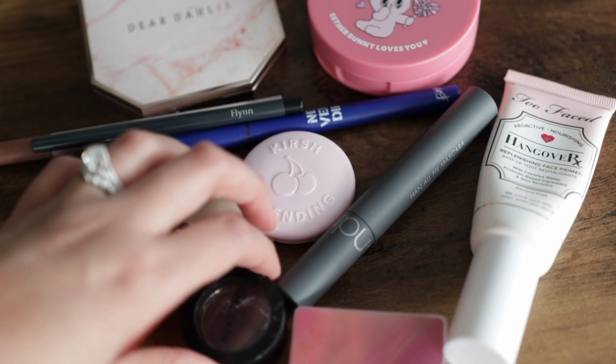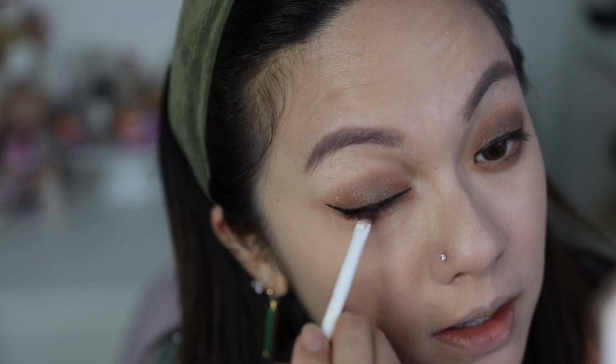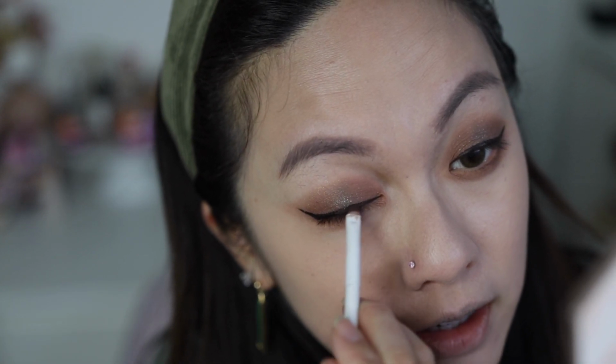What I do to remove the adhesive, and this wasn't planned at all when I went on my trip, but it was what I originally wanted to do anyway, is to apply an eyeshadow over this to remove any of the harsh line when applying this eyeliner. And I have this Aritaum Mono Eyes in number 9, which is a dark brown eyeshadow, and I'm just using this angled liner brush and going to apply this on top of the eyeliner.